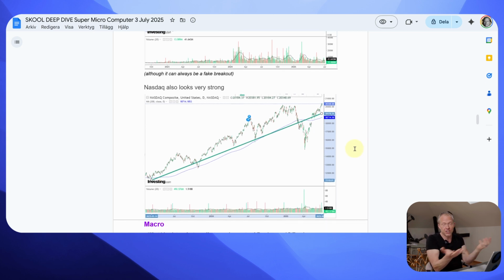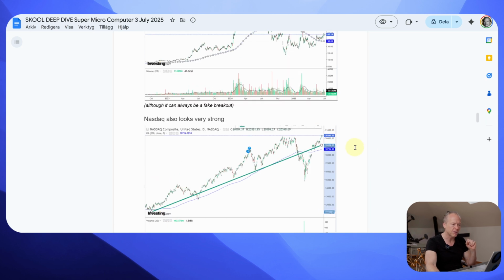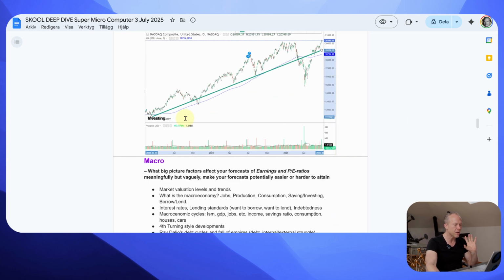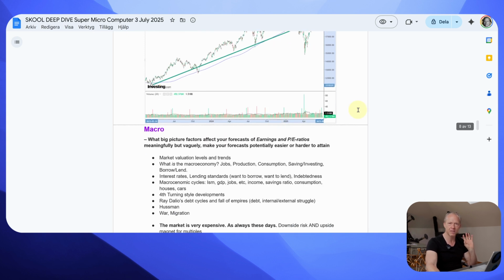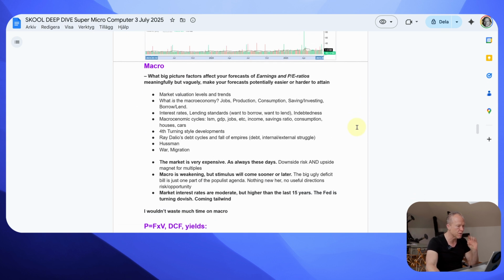Looking at the Nasdaq right now, you might think that there is nothing going on macro-wise in the world. I don't know what people are talking about, maybe tariff wars, maybe World War III due to the bombings of Iran's nuclear facilities, etc. But the stock market is having nothing of that. It's just saying we are at all-time highs, there's nothing worrying going on in the world. So we have a clear go-ahead from Nasdaq's technical analysis as well.